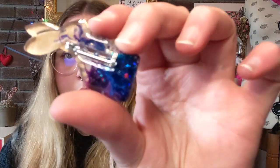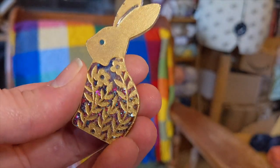So yeah, I am also including, this won't be in the shop, but I will make some more. I purchased a mould that came too big and I don't think it would work as a stitch marker or a progress keeper. I think it would be too heavy. However, I did happen to have some brooch backs and I added a brooch back to it before it's set. So I made that little brooch. Again, this one won't be in the shop because it was a test run yesterday when I went out for my walk in the sculpture garden.